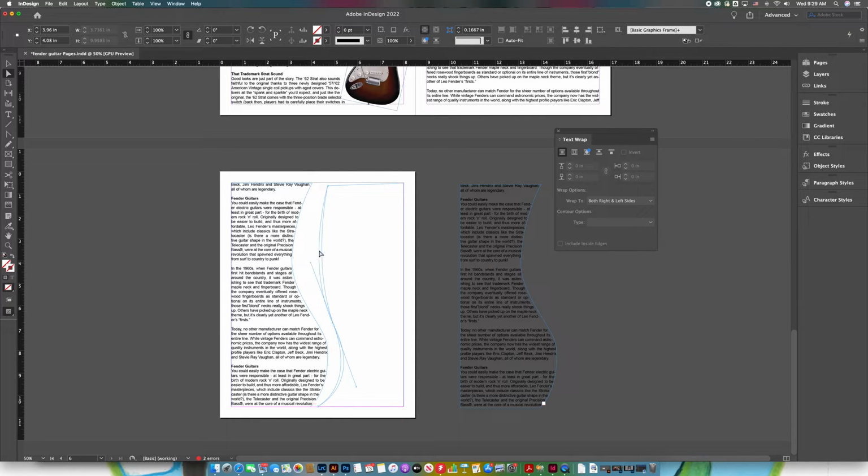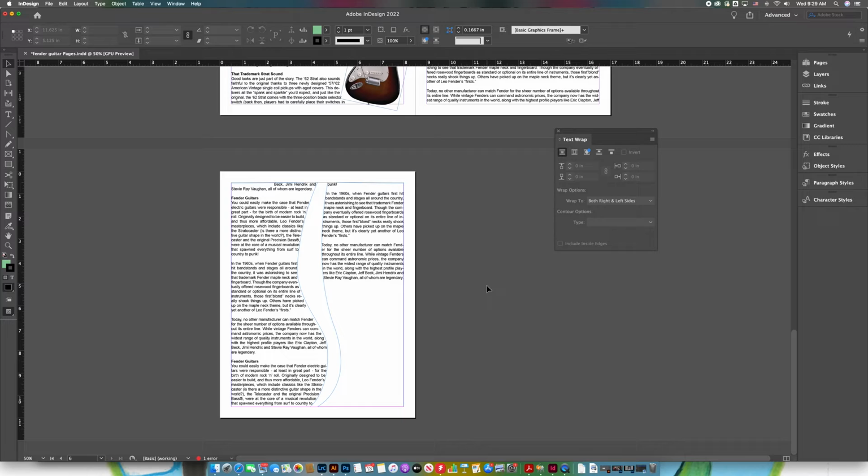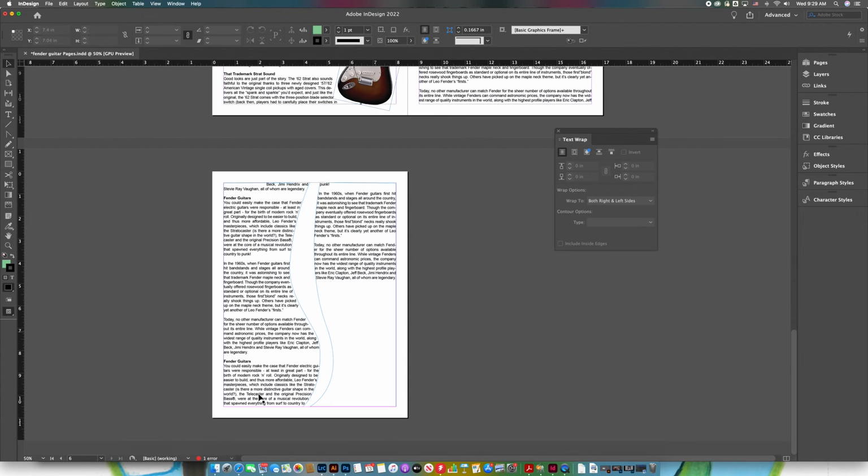So just make it look as cohesive as possible. And once you like it, you can hit that, and then it should flow over to the next side. So that's our goal, is to have 2 columns on that page.